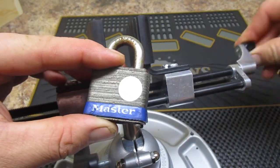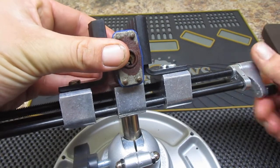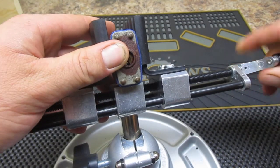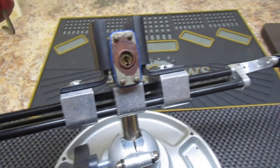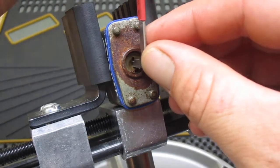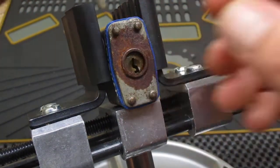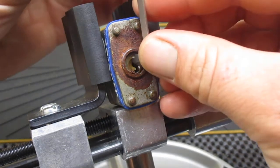I kind of unintentionally picked all these locks in quick succession. You might not get all the videos right in a row or in chronological order, but I figured since I got all the other ones done already — the two wardeds, the bell lock, and a little ram lock — I figured let's get all of them in one go. This is the Master Lock number 3, and we're going to see if we can get into it.